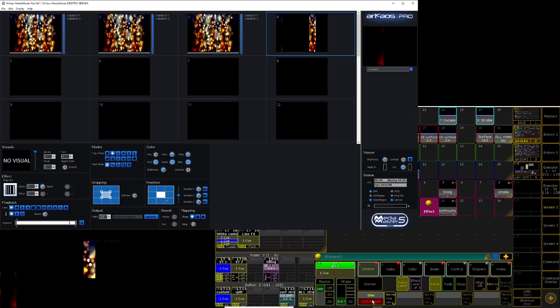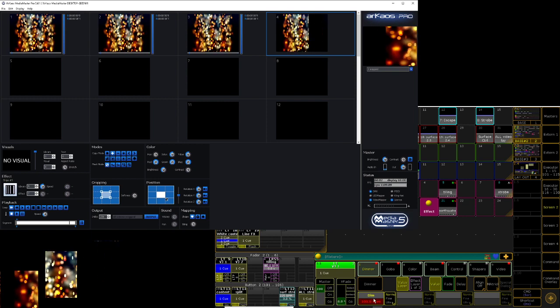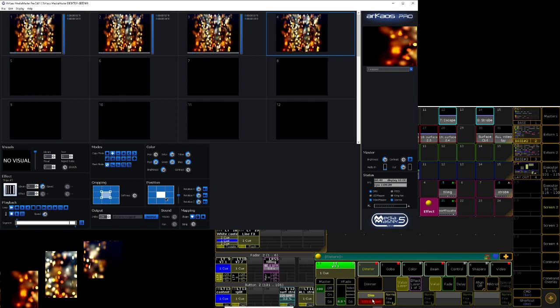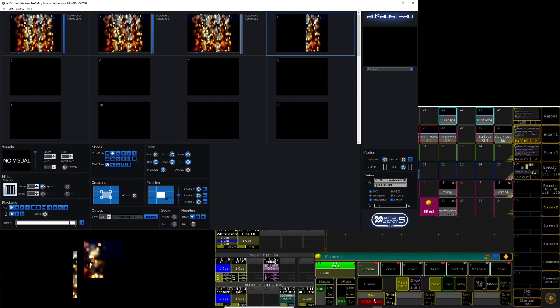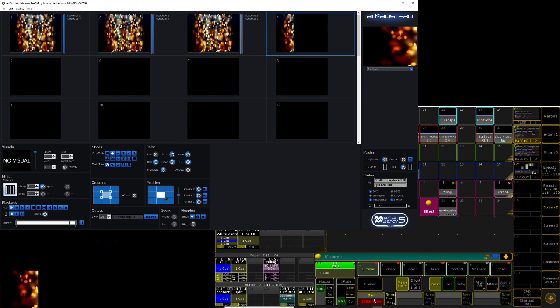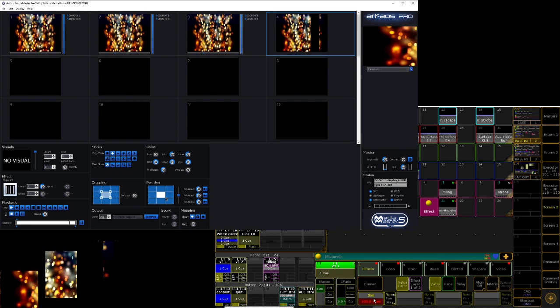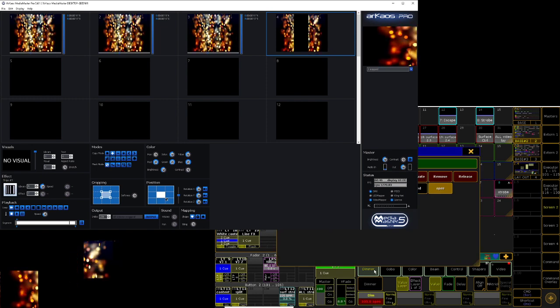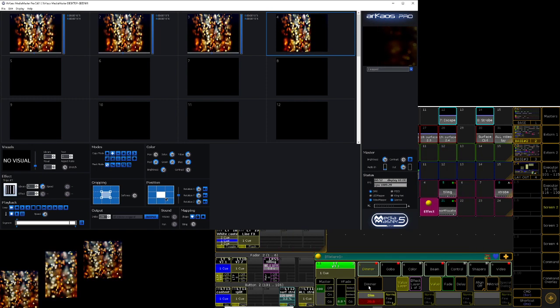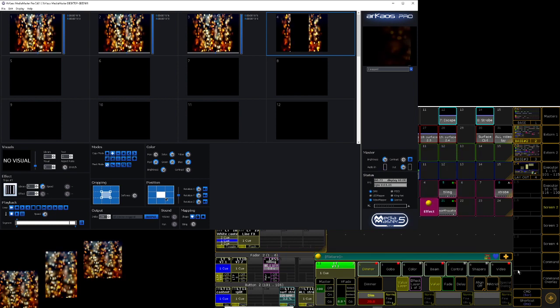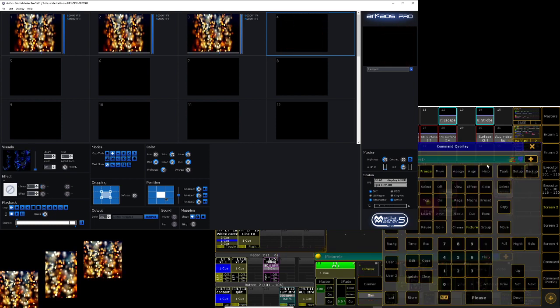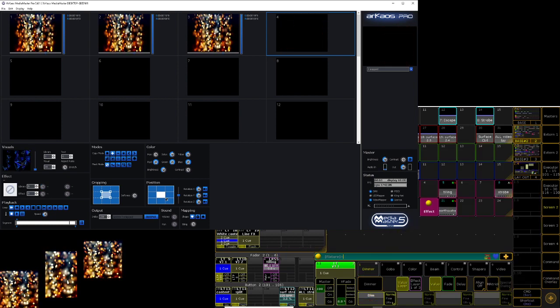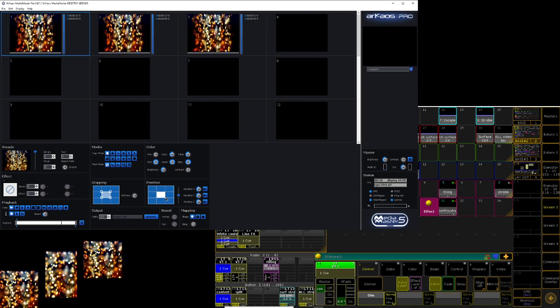Here we go. So there you can see that layer 4 doesn't have any visual playing right now. You can see bottom right, it just has an effect. And there you can use the dimmer from the layer as fading in the effect. You cannot fade as Leo did. Leo basically faded the speed or something like that. One of the parameters, you cannot fade easily the parameters, but there you can fade the effect itself, the whole effect. It's also doable.